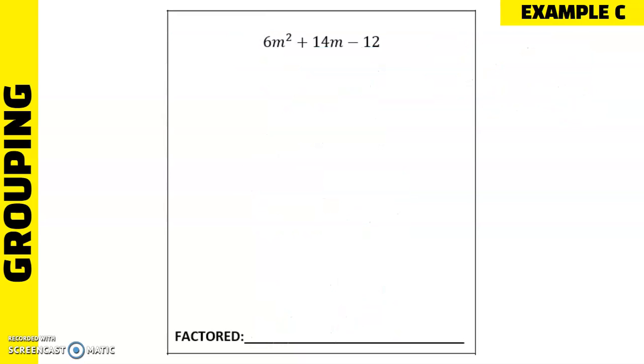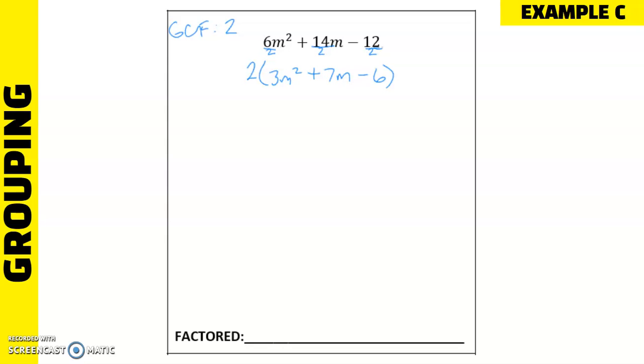All right, so first step, always look for a GCF of your 3 terms. All 3 of those can be divided by 2, okay? No variable because we have the constant without one, so they don't share a variable. So if I pull 2 out, what's left? Well, if I divide everything by 2, or you can ask yourself, what do I multiply by, right? 2 times 3m squared gets me back to 6m squared. 2 times positive 7m gets me back to 14m. And then 2 times negative 6 gets me negative 12.